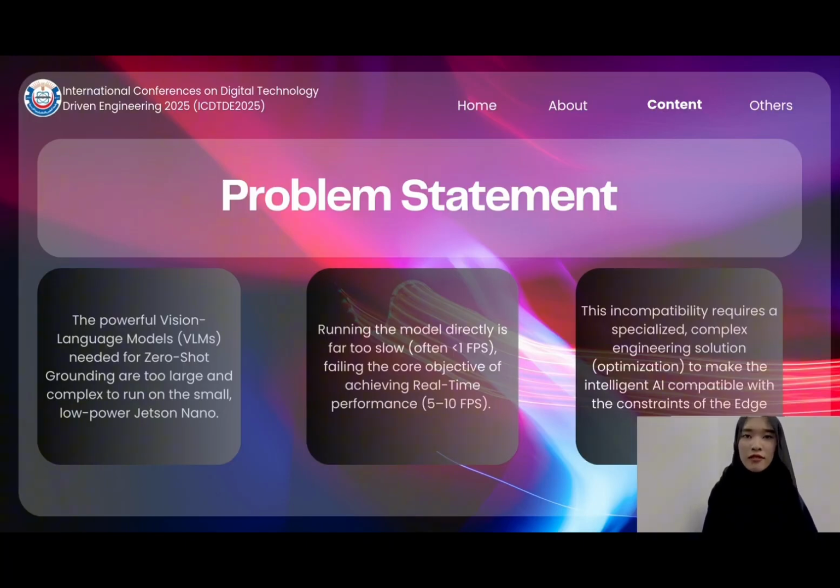The resulting inference speed is often less than 1 frame per second, which critically fails the core objective of achieving real-time performance, which we set at 5 to 10 FPS. The third point is that this incompatibility between the high demand AI and the limited hardware requires a specialized, complex engineering solution, specifically optimization, to make the intelligent VLM compatible with the severe processing constraints of the edge device.